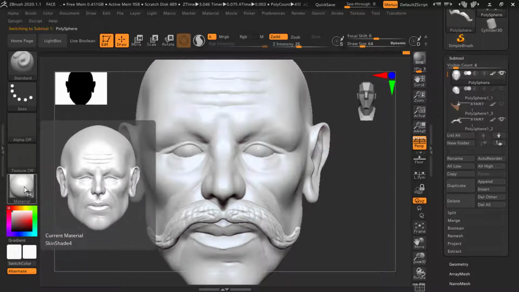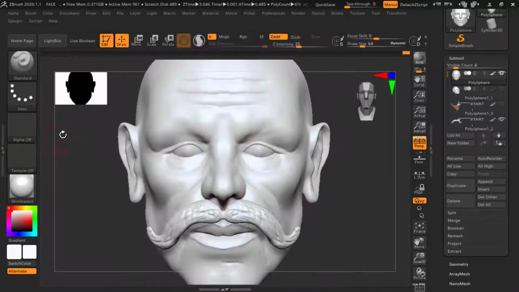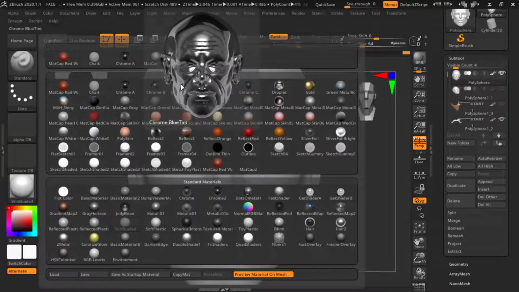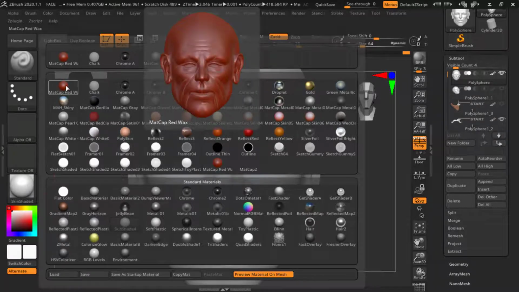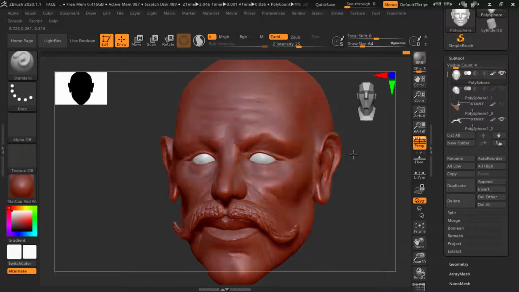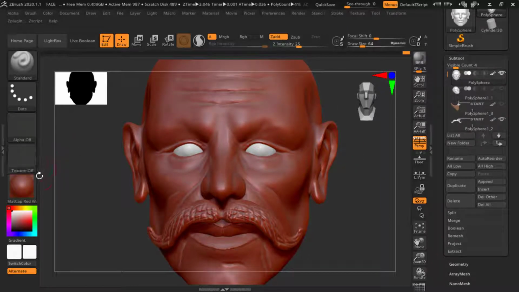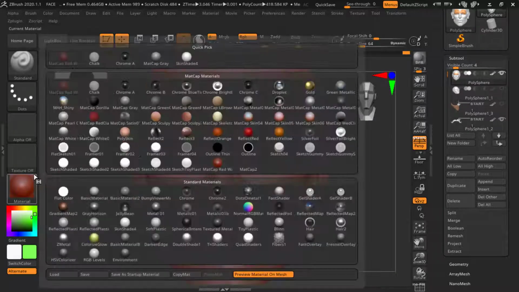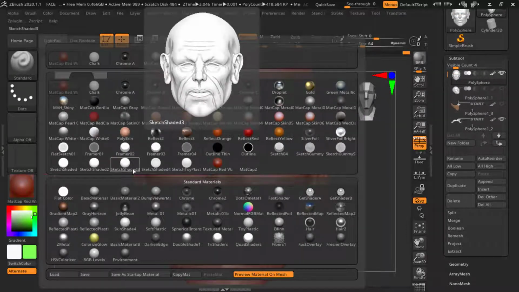The basics are very important. First you need to decide on the right material where you want to paint. The reason is that if you select any other material, for example this one, it already has some color information and surface details, so when you paint anything on it, it may not look as accurate as it should be. If I paint details here, my color will look different. So your material should always be skin material. This is skin material.